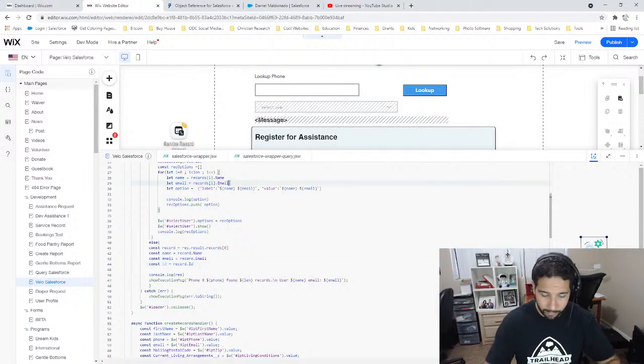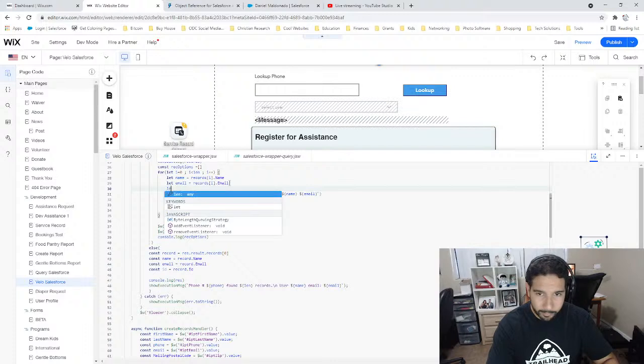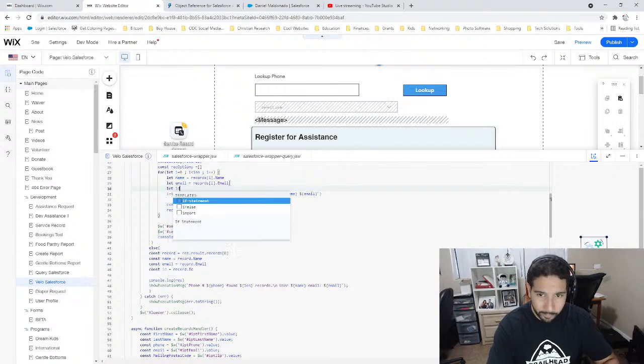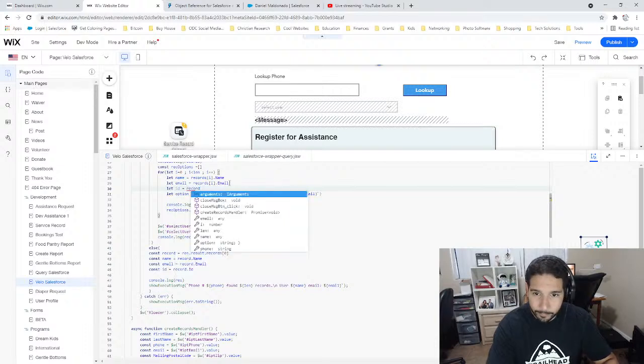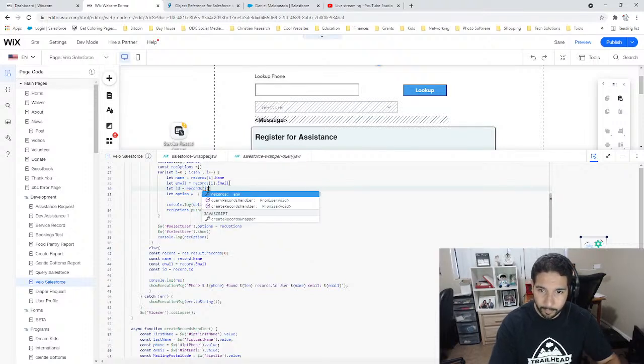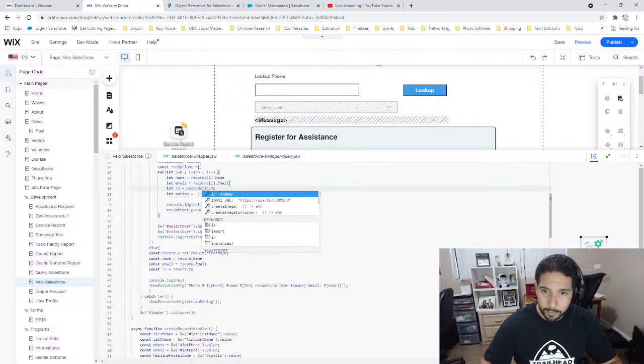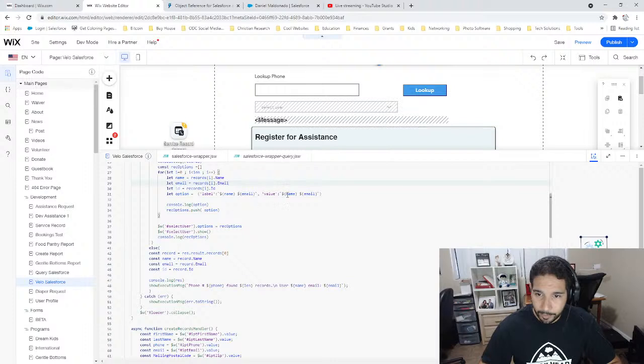Okay, here we've got to do the same too. So let ID equal records ID, and then we'll do the value instead of being the name. We'll just let it be the ID.